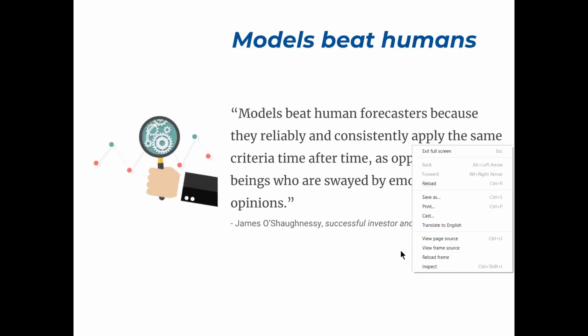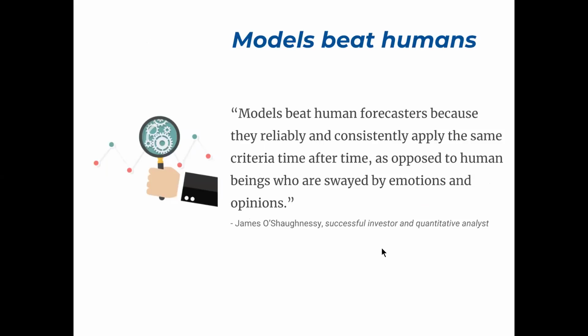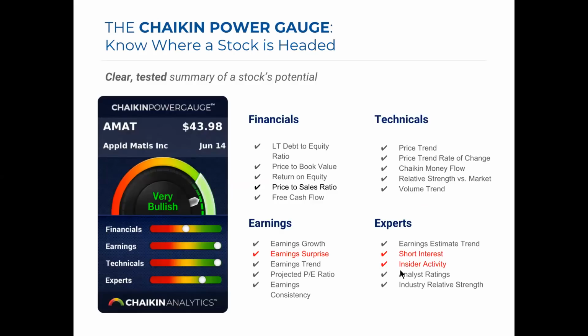It's important for anyone that's on here to realize you're able to manually input some of these factors into your own filter and your power gauge. You and I were meeting yesterday, and I was like, oh, that's funny. I have earnings surprises as one of my factors, but I also have relative strength in the market and earnings consistency. And we ran that report, and we actually found a couple of stocks on both of our results that were the same. So you really get to see, in a very simple way, you can't break it. It's really easy to just plug and play, hit submit, and out come all the results.